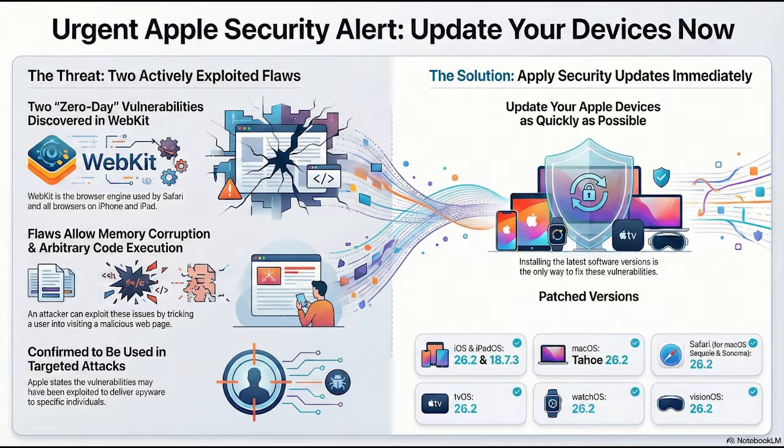This kind of wording is the security industry's signal that these exploits are being delivered by or on behalf of really high-resource actors. We're talking state intelligence agencies or the private firms that sell this capability to them. The goal here isn't ransomware or crypto mining. The goal is delivering high-end spyware that can steal communications, track your location, and turn on your microphone and camera.